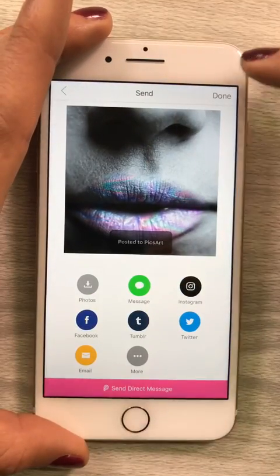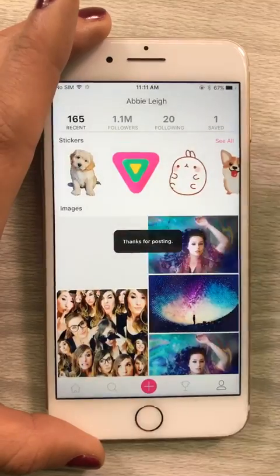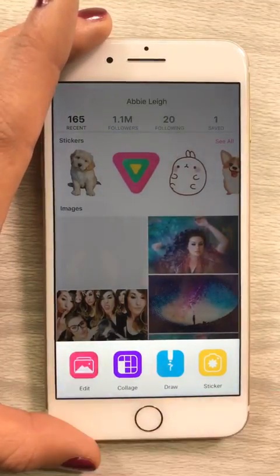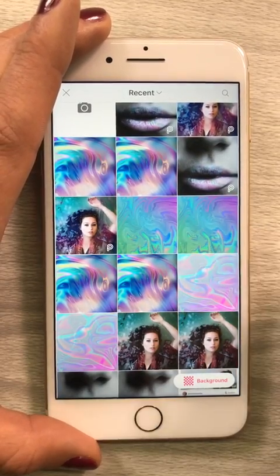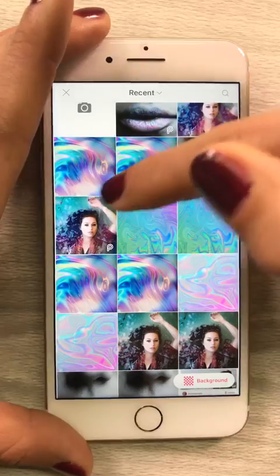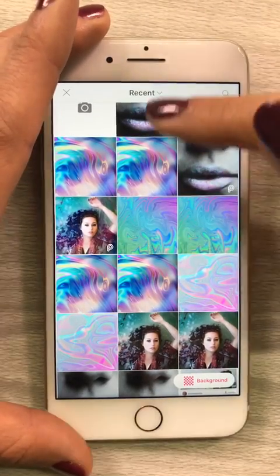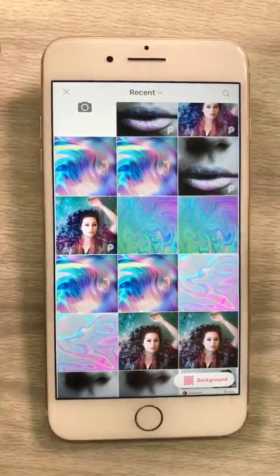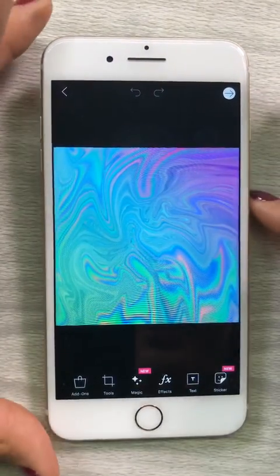And then I'm gonna show you how to do our very last one. This is a bonus one. This is actually a lot of fun. For this one, it's a little bit different. So I'm gonna go ahead and hit the plus. I'm gonna go into edit. I've decided that I really like this holographic background. If you're just joining us, you're gonna wanna go into store and download the holographic background if you wanna do these particular edits. They're pretty cool anyway. I mean, who doesn't like holographic stuff?